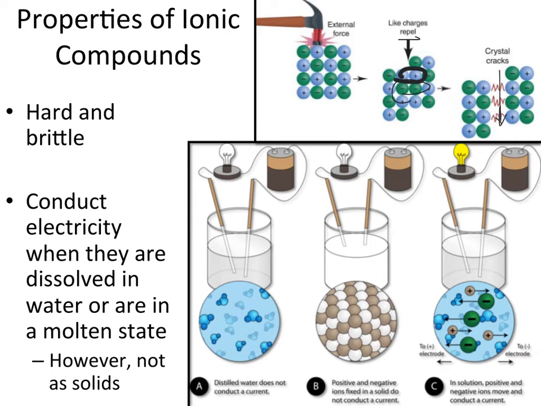It also conducts electricity when it's dissolved or in the molten state. It doesn't conduct as a solid. So if you actually try to put a wire in a block of salt and hook it up to a battery and then to a light bulb, you wouldn't have any kind of light coming through. But if we were to dissolve it, we'd create these ions. When you apply a charge to these ions, the ions can carry that charge, and you're going to get conduction of electricity.